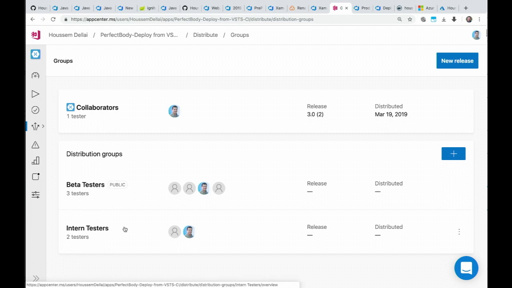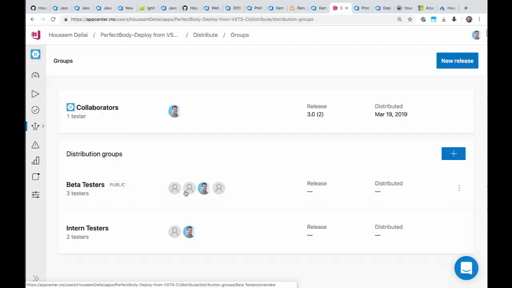We can also run tests. Those could be UI tests that run on our mobile application. And we can also use the distribute feature. Distribute will create, as we see here, different sets of groups. I have here beta testers and I have intern testers. So we can choose which of those groups the APK will be sent to. Those testers will receive an email with a link. They click that link, and it will guide them on how to install the APK on their mobile devices. On iOS, this uses TestFlight.